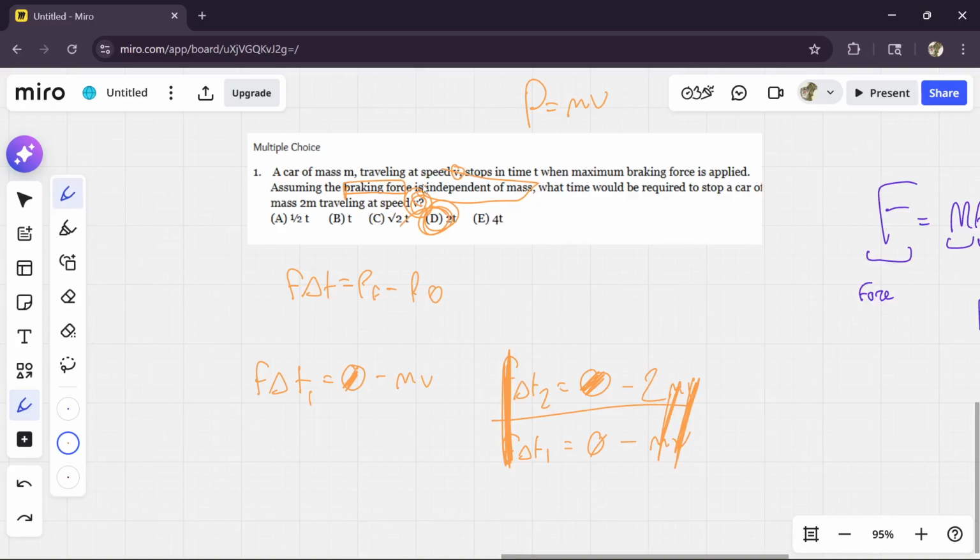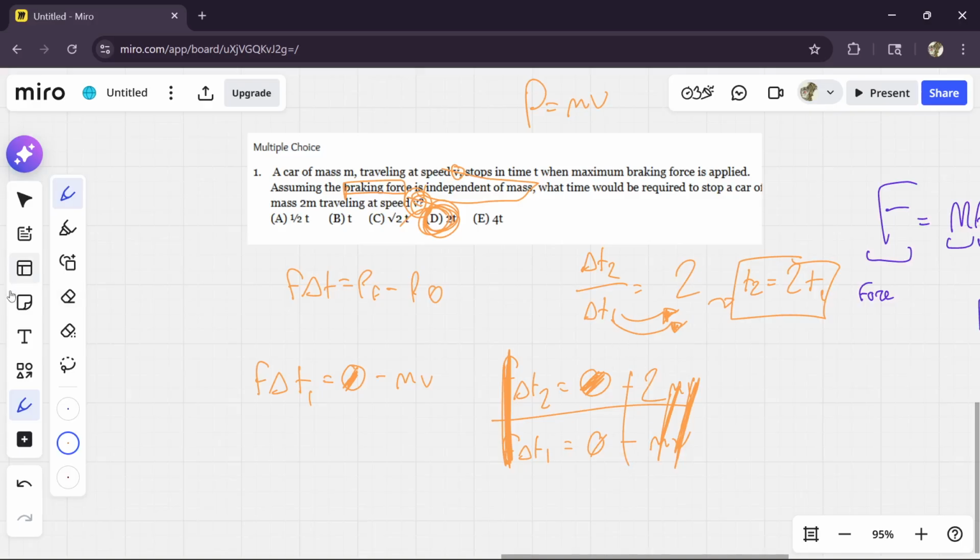So then we are left with 2, it's like a negative, so they also cancel out, I think, right? Is that how negatives work? I'm pretty sure if it's divided by, yeah, I don't even care. It doesn't even matter for this question. There's no negative in the final answer, but if there was, it would not matter. I'll get to why in a sec. Anyways, change in time 2 over change in time 1 ends up just being 2, which is all we have left here. And then to solve for change in time 2, which is what our final answer is going to be, we just bring this over to the other side, which becomes t2 is equal to 2t, because this goes over here, it's technically 2t1. And this is your final answer, and that's why the answer is D.